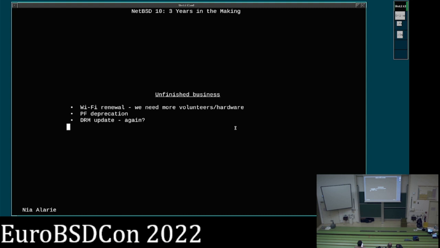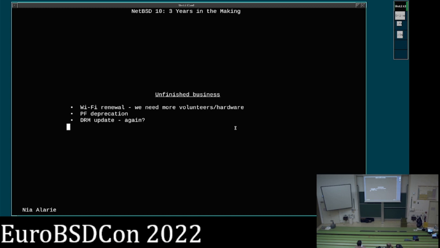It was determined that we wanted to deprecate the PF firewall for NetBSD 10 and basically decide NPF is the one true firewall that every single NetBSD user should be using. And basically, there are still some obscure features that need to be ported over, and it was decided to delay the problem. PF is no longer compiled by default, but users can still get it if they want to.